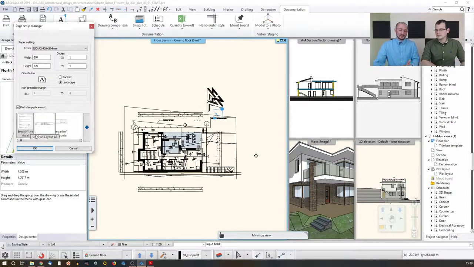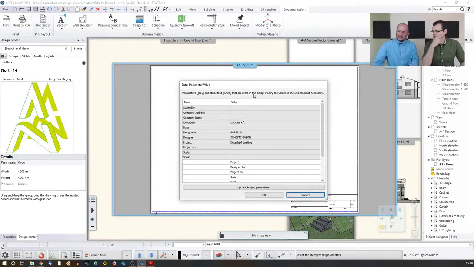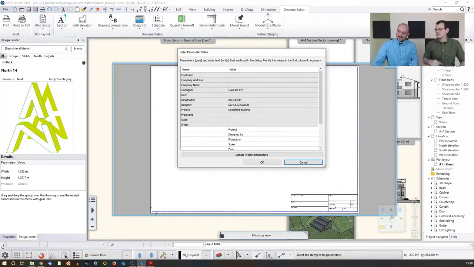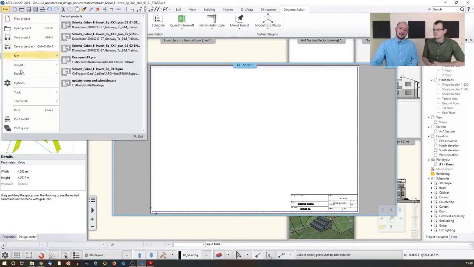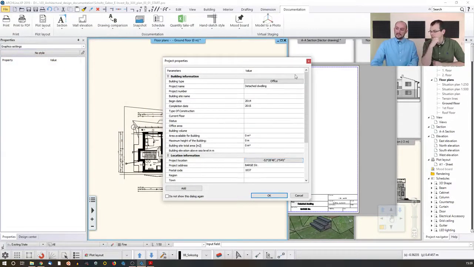These are actually groups that you can create on your own. These here are built in the software, but you can also create your own. I will just quickly show how that works. So I will use this one, and I click OK. So the software actually creates the plot layout, and it autofills this plot layout, which I have selected, because it understands that I already filled up this information in the file option, and when I hit OK, these appear here. Now, when I go to the file BIM and to the project parameters, this is where I did that already. So that's why it allows me to quickly fill that up.